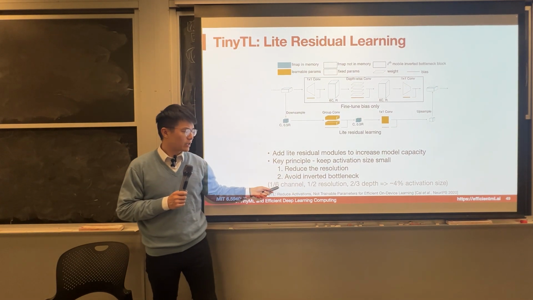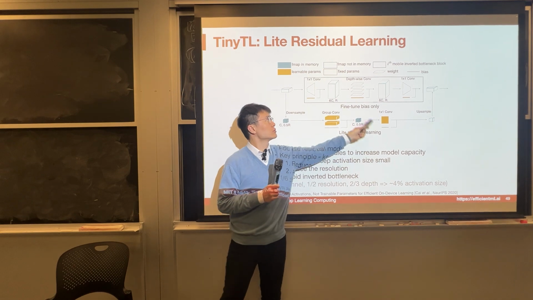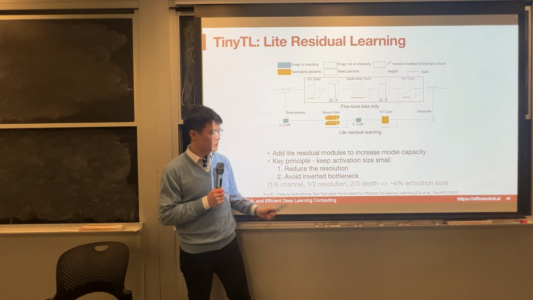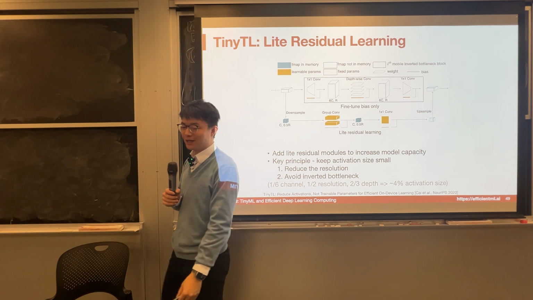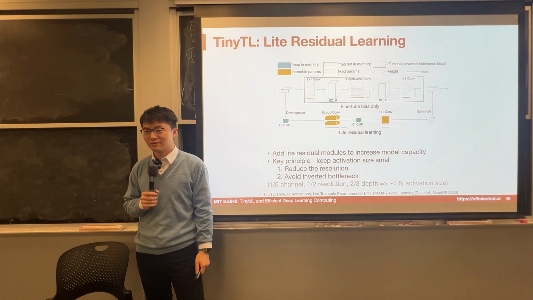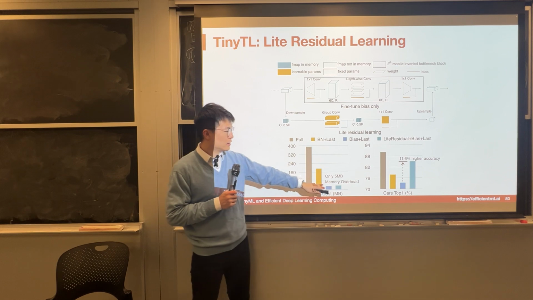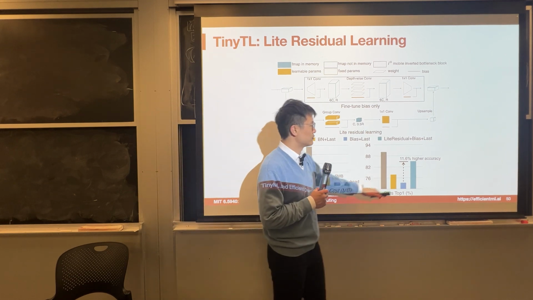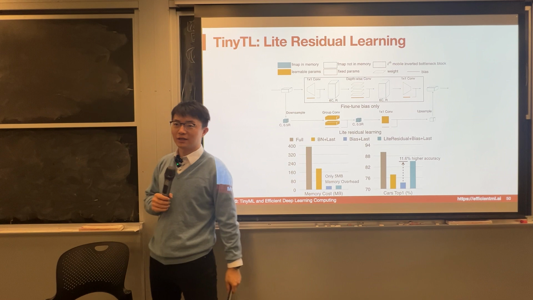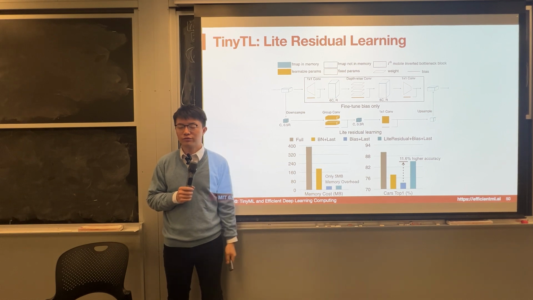By avoiding the inverted bottleneck, we use 1/6 of the channels compared to the main branch, half the resolution, and only 2 layers rather than 3 layers on the top. So 1/6 of the channel, half the resolution, 2/3 of the depth. Multiply them all together, it's only 4% of the activation size. Pretty small overhead, but it adds enough capacity to recover the accuracy. See here, only 5 megabytes of memory overhead compared with like 400, and it improved the accuracy by like 11%, which is pretty significant. Adding a little bit of extra capacity by introducing this residual branch drastically improves the accuracy with little memory cost.